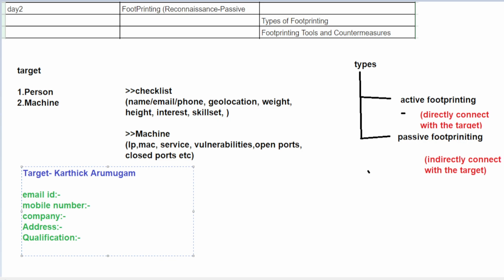Which method are you going to use, active or passive footprinting? Or you can use both as well. Okay, let's go. How will you find my email ID? Where can you find my email ID?